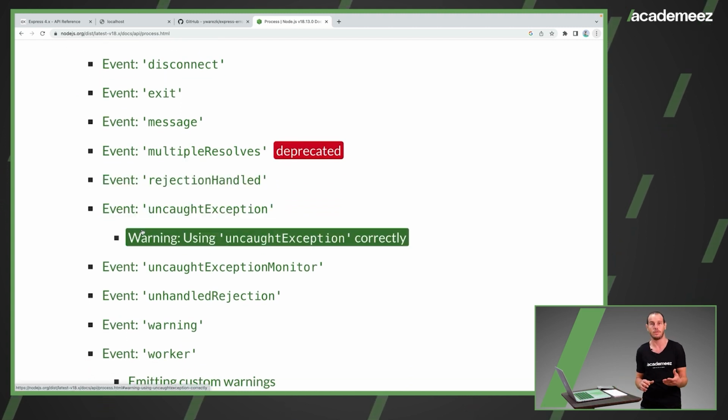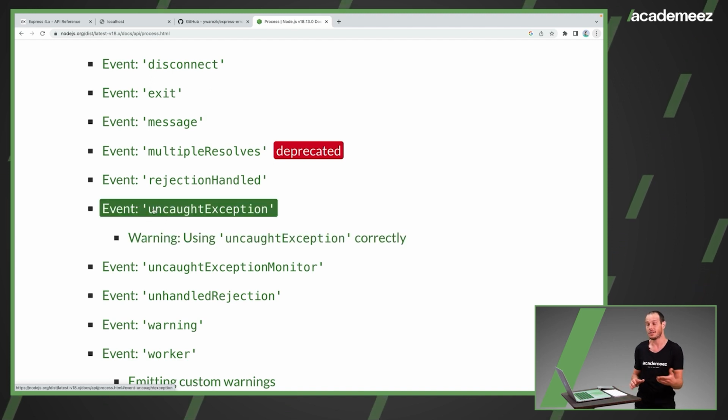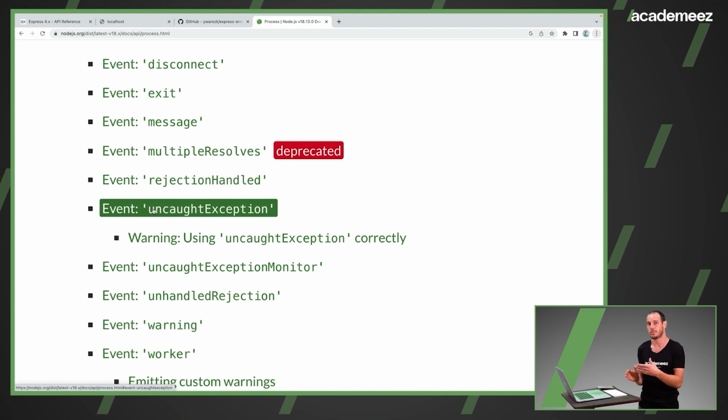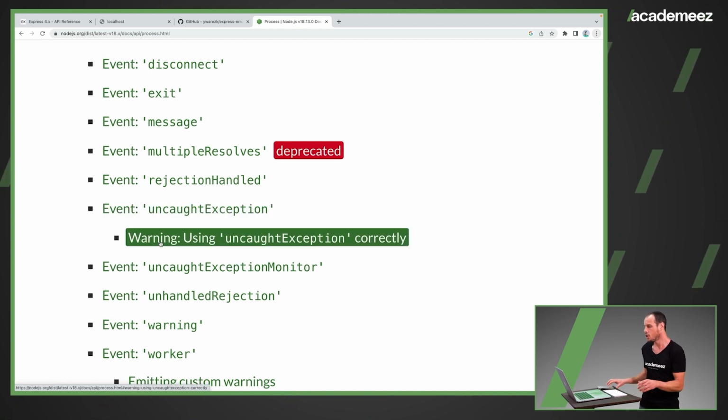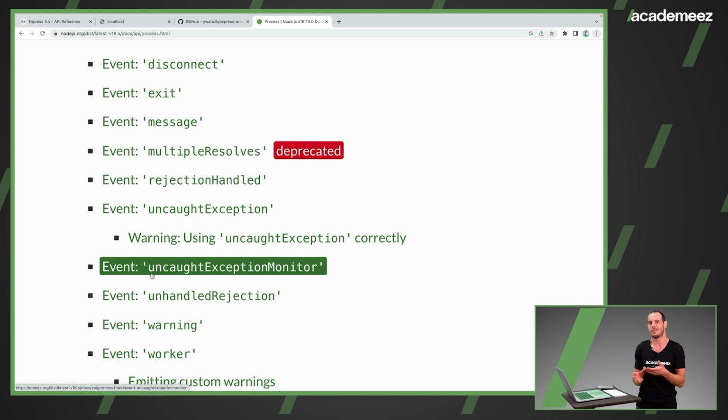For example, if you have an exception that propagates without catching, such as a promise reject you didn't catch, this event will be called. In fact, you can also use this event to prevent the node process from crashing. We'll talk a bit about it later. You also have an event that relates to uncaught exceptions called uncaught exception monitor.